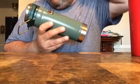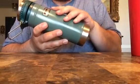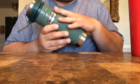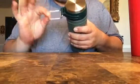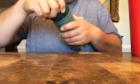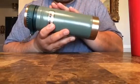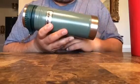I think it's 3 hours cold, 3 hours hot, and if you put ice, I think it's 8 hours. So you can use it hot and cold, and then you have your filtration system to use it as a coffee press, and then you have this thing to hang it from your backpack. So it's a very nice device. I think this is a multi-use type of deal. You can use it as a mug, but you can also use it as a coffee press.